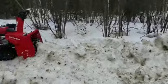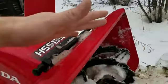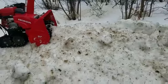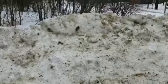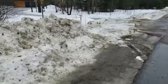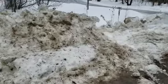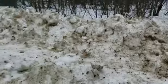It becomes very difficult because the snow starts to get hung up on the chute, which is here, and it becomes very challenging. So if you can get the snowbank before it gets that high, then you're golden. It should take it out no problem. If you have a scenario like this where the bank is much higher than the chute, then you can slowly attack it, and it'll take a long time just going back and forth right at it.